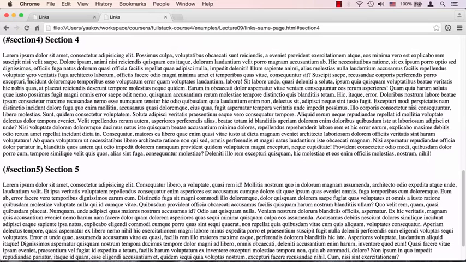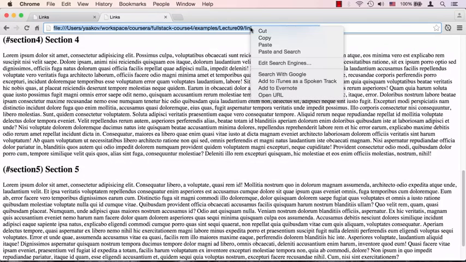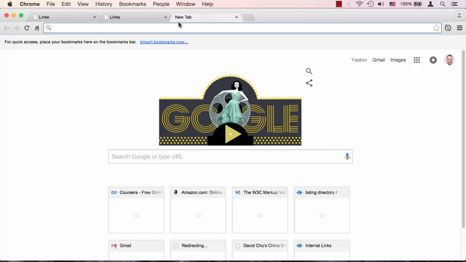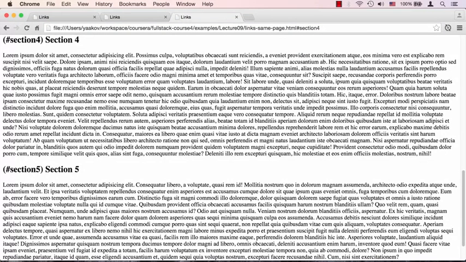What's really neat about fragment identifiers is that if you click on one and you have them in your URL, you can copy and paste this URL and send it to a friend as a bookmark, and when they paste it into their browser, they will be taken to this page and jump straight to the section that was pointed to by the fragment identifier. Now, I am on my local hard drive and I'm not on a server, so obviously sending this link that points to my local hard drive is not going to do any good. But if we're on a server, this link with the section identifier would take anybody anywhere with a connection to the internet to the proper page and to the proper section of that page.